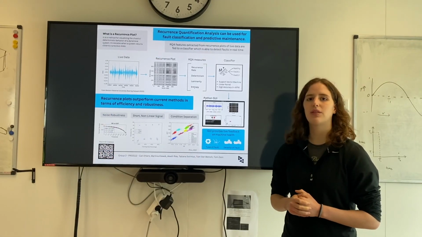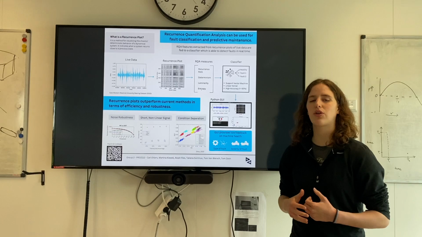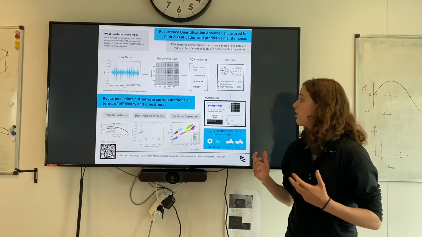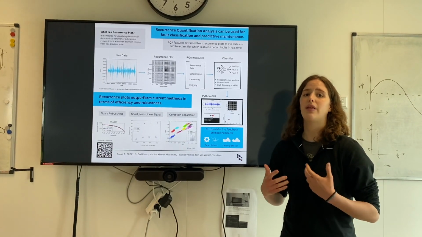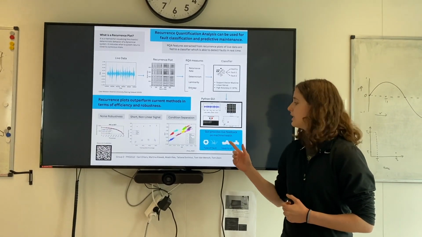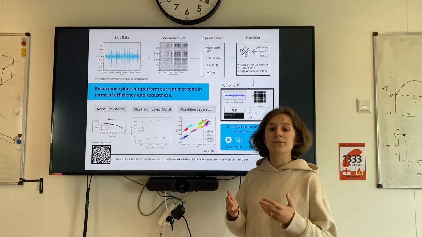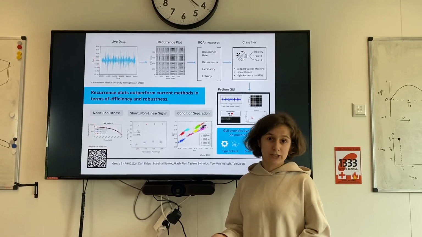We then implemented the results of the classifier into a graphical user interface, which can be utilized on the factory floor. It provides real-time information on the health of the machine, not only indicating if it is healthy or not healthy, but in the case of a fault being present, it can indicate the type and the severity of the fault.